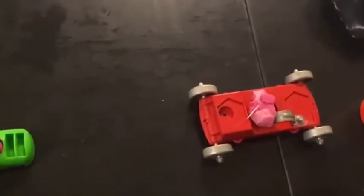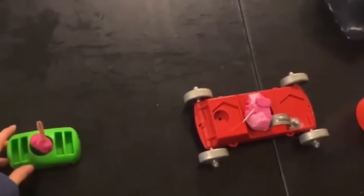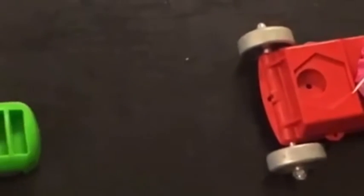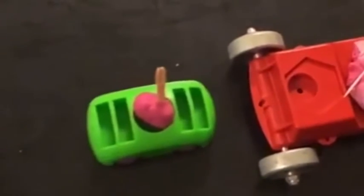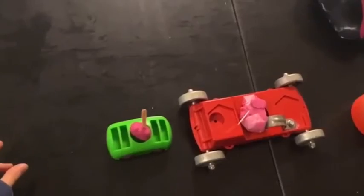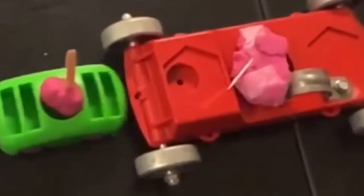And now we can move on to Newton's third law of motion. Newton's third law states that every action has an equal and opposite reaction. As shown in the test videos, either the car is pushed towards the truck or the truck is pushed towards the car. In the video where the car is pushed towards the truck, when the car hits, the truck is going to push back at the car with the same amount of force, causing the car to bounce back like it did in the video.